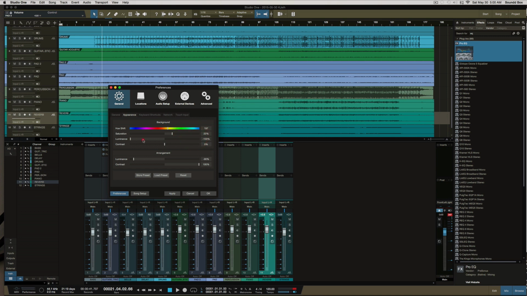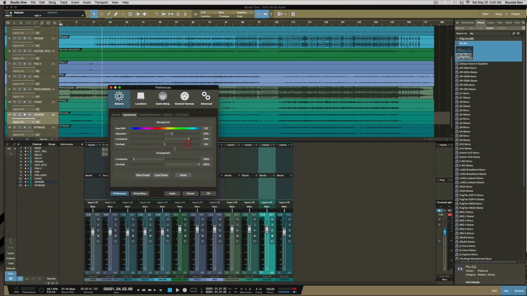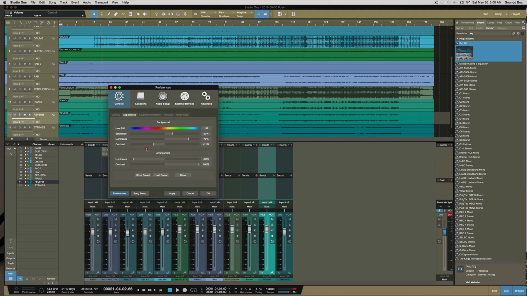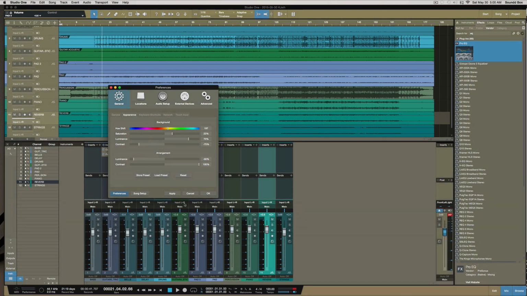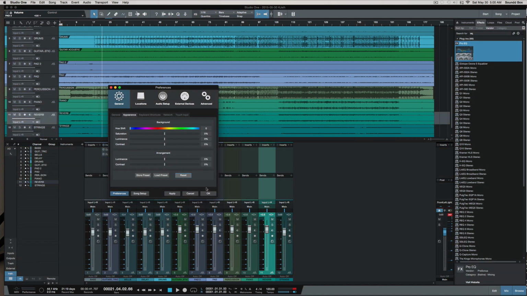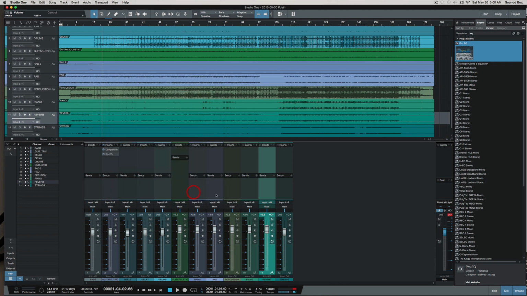This is awesome to me. I like that. That's pretty cool. And you can store a preset, but I like it kind of dark, and it actually is better for your eyes, in my opinion. It's easier to see, and yeah, it's pretty cool like that.